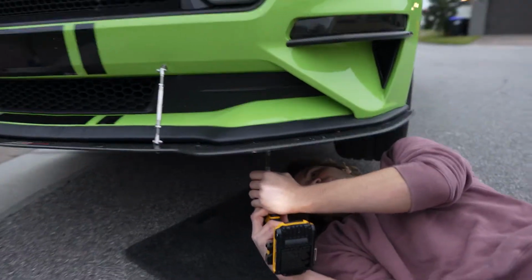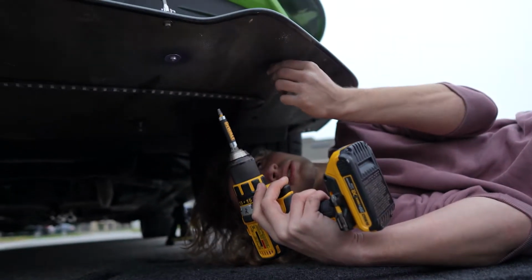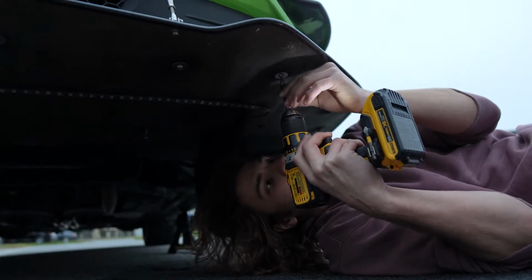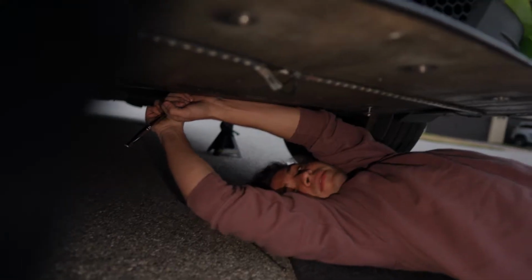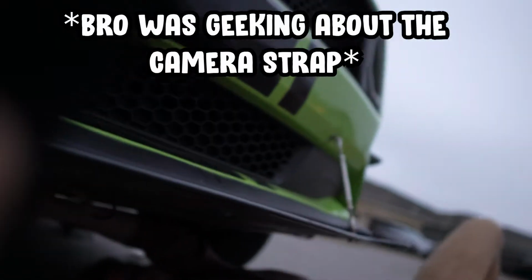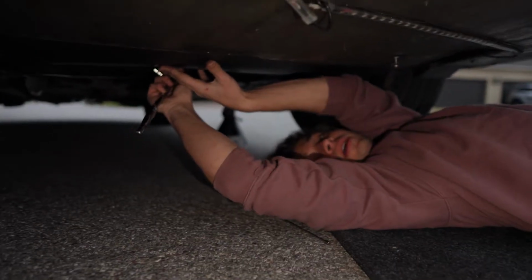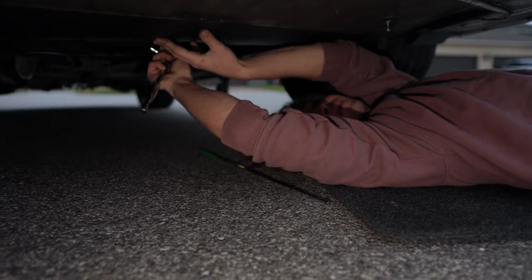All right, so now we're removing the splitter slowly but surely. And yep, this looks stripped. It does not want to come out. Great. Yep, this is fantastic. So I have no clue what I heard in the belly pan, but I just took it off and looked in there, and there was nothing in there. So I have no clue what I heard dinging. I mean, Fabrizio heard it too, but I guess there was nothing in there.